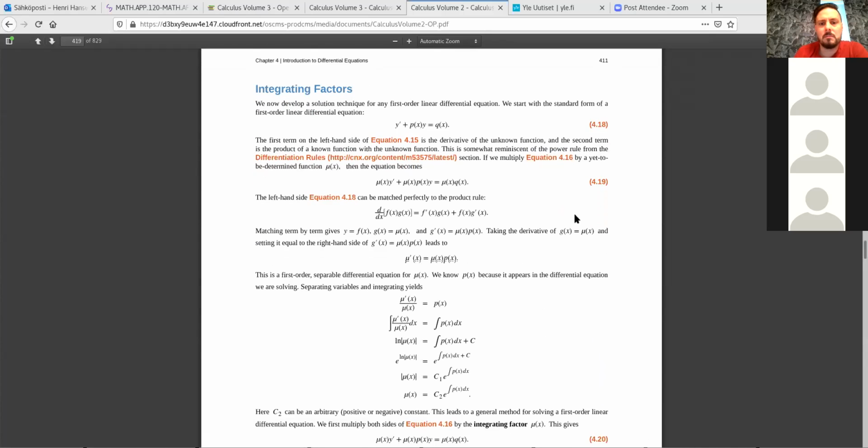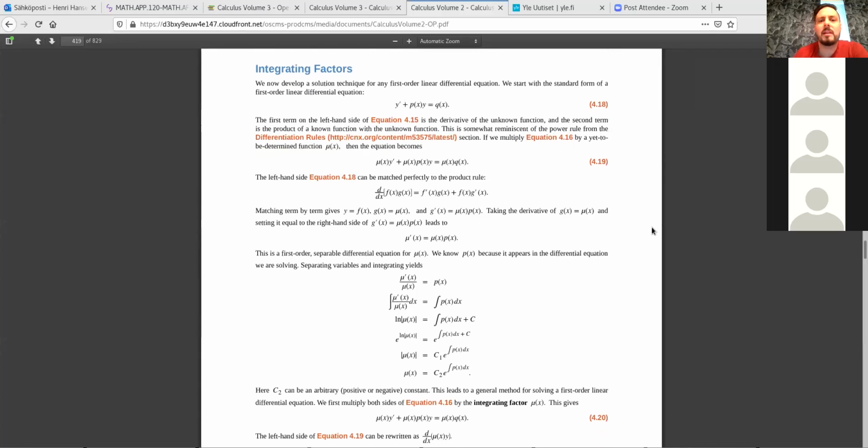This so-called integrating factor is actually not just used in this case, but there are several situations where we use what is called an integrating factor. The integrating factor is usually such that it allows us to solve part of the differential equation by using integrals. So it kind of binds stuff together to make it something that we can integrate.